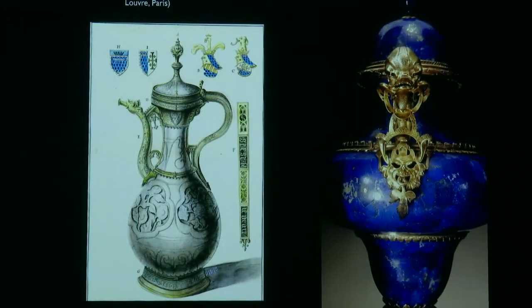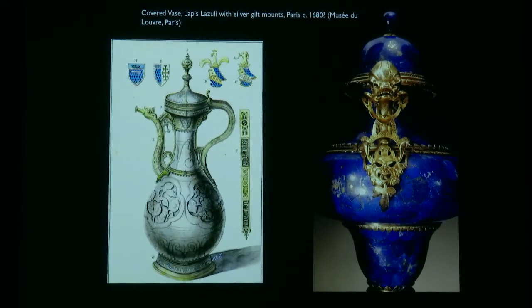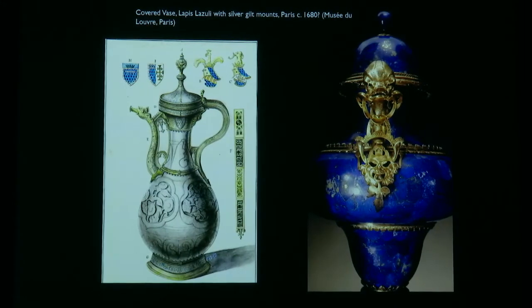Around this time in France, actually a little bit earlier, in the 17th century, the precious objects which made up the so-called gemme de la couronne, literally the French crown jewels, but were in fact a group of Italian, Bohemian, antique Roman, and 17th century French mounted rock crystal and hard stone vessels, many of which were purchased by Louis XIV directly from Cardinal Mazarin in 1665, and were displayed in Versailles from 1685 in the Petite Galerie. And in fact, they continued to be displayed in various different locations in Versailles and subsequently in Paris.